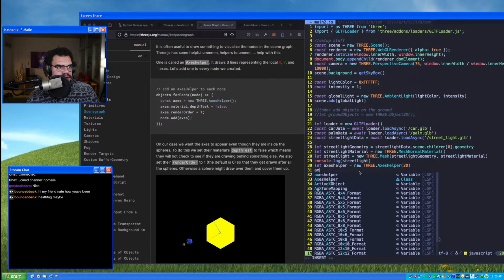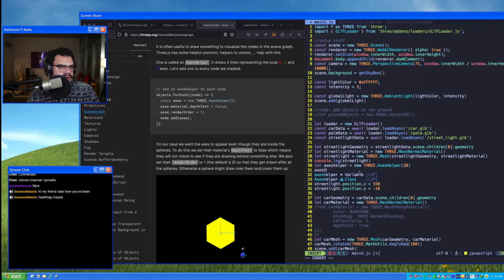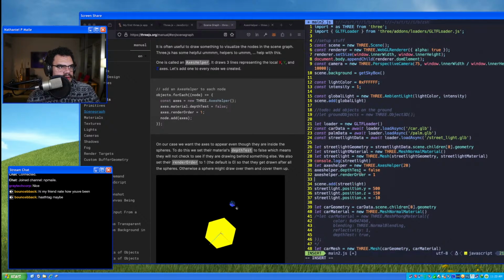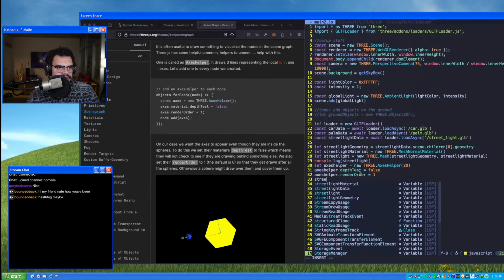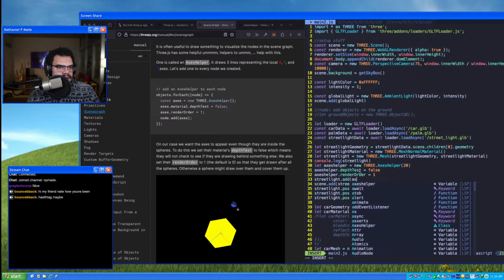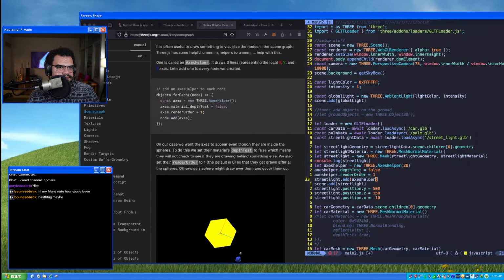And then we'll say axesHelper.depthTest equals false. axesHelper.renderOrder equals 1. And then we'll do streetLight.add(axesHelper).